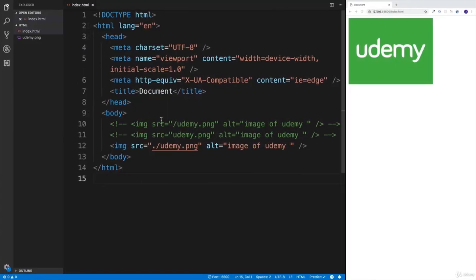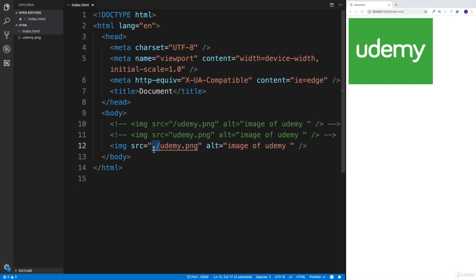Now, your question probably would be, well, if we can use this one, why are we using these forward slashes and these dots? And the reason for that is, even though I don't like to throw a lot of things in at the beginning, eventually the more web development you do, and as you start progressing with Node or PHP, or let's say, I don't know, React, you're going to see a lot of these relative paths where you have a dot and then you have a forward slash.